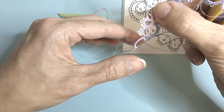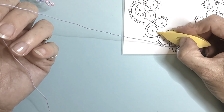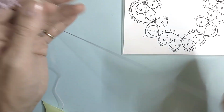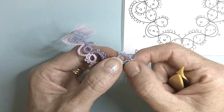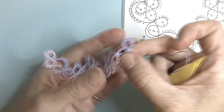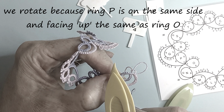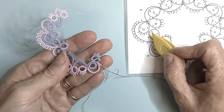So we reverse our work for ring O and we have 2 joined back to ring N, then 9, pico 2, pico 2, pico 3 and pico 2. We rotate for ring P. We're working 2, turn back to ring O, 6, pico 4, pico 8.